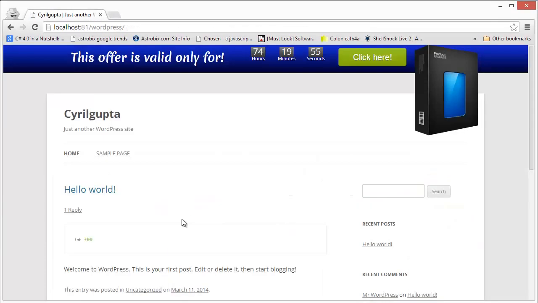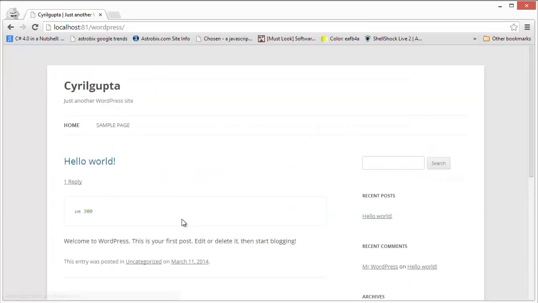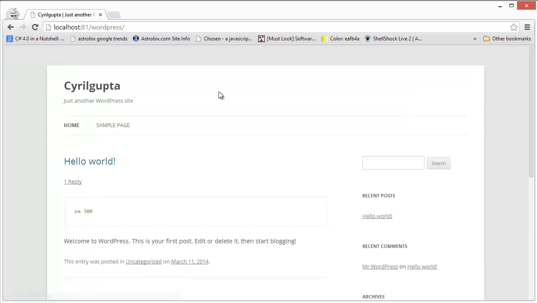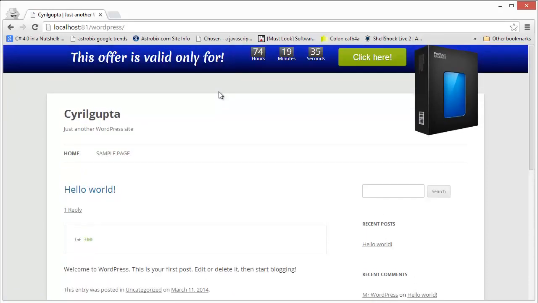Now when you come back here to your blog and refresh the page, the plugin won't show in the beginning, but after the time interval passes, it will appear on the screen with the effect that you selected. And imagine the impact of this. The attention of the viewer is immediately directed to your scarcity offer, immediately focused on your important offer, and you can really boost the conversion using this little addition.